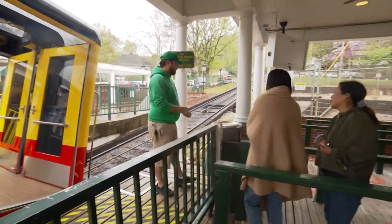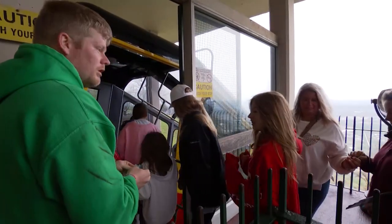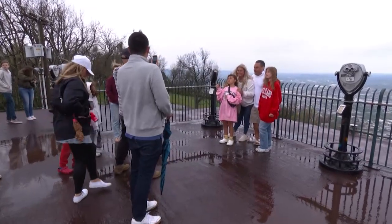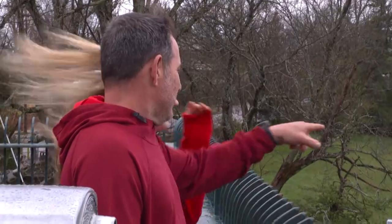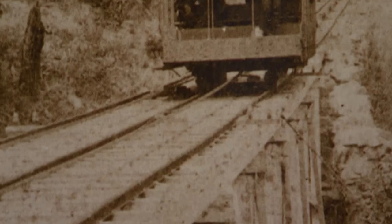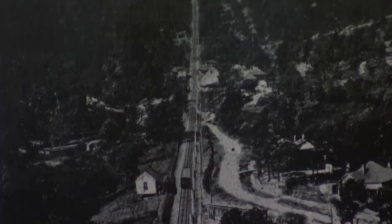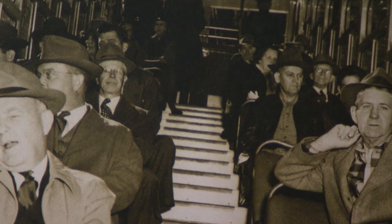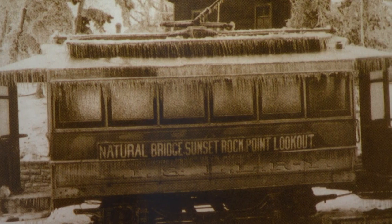Please have your tickets ready. Make sure to walk your steps. Since the late 1800s, people have traveled to Lookout Mountain to take in the spectacular views of the Tennessee River Valley some 1,600 feet below. The first cars carried coal and workers, but soon the magnificent views from above became the attraction. The sightseers showed up, and the opulent Lookout Inn Hotel was built as a mountain resort.